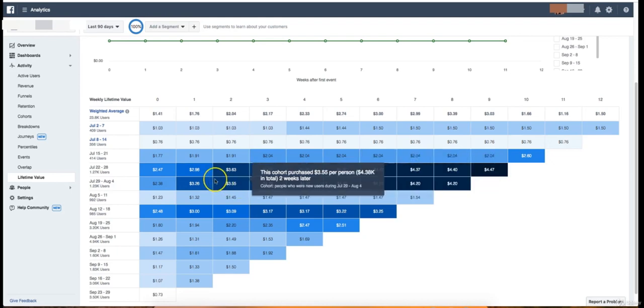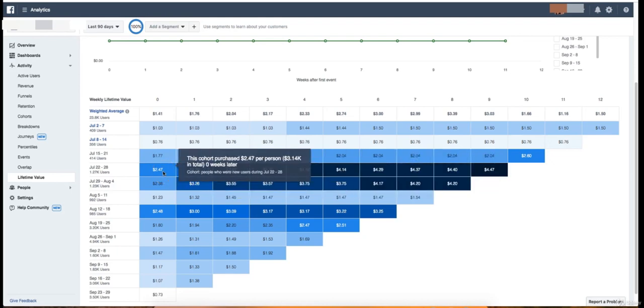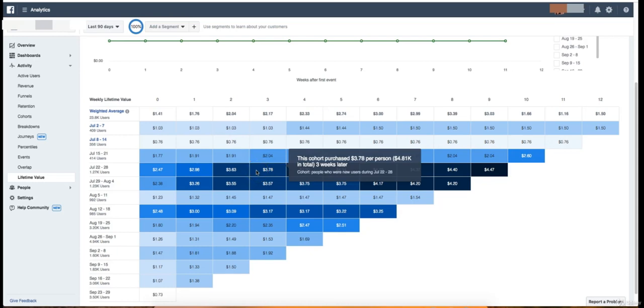So effectively what this is saying is that after we run ads to cold audiences, people who've never seen or engaged with the brand, they will buy, and they'll buy on average $2.47 for this particular week. But as they see the ads and we run retargeting, the purchase per person goes up.